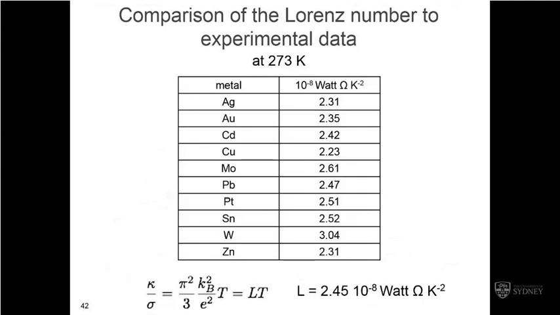Okay, remember we had these numbers here. This is at room temperature. These are the values for your Lorentz number that were measured, 2.2 point something. There was one that was a bit higher, and now with the free electron or Sommerfeld model, we get 2.45. So it's much better. It's quite surprising, actually, the agreement. So that's all that I'm going to talk about for now about the Sommerfeld model. We're going to just summarize a few things.